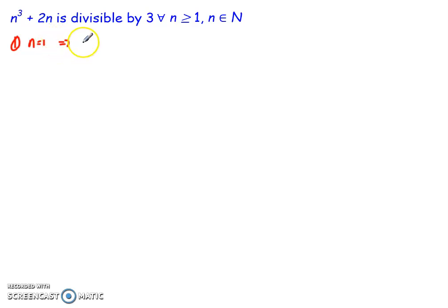So if I show for n equals 1, what I get is 1 cubed plus 2 times 1, which equals 3, which is in the 3 times table, so therefore it's divisible by 3. Remember, for anything to be divisible by 3, it has to take the format of 3k. If it takes that format there, then we're laughing. So if it's divisible by 3 here, this one's 3 times 1, we're laughing. So we know it works for the lowest value in a set.